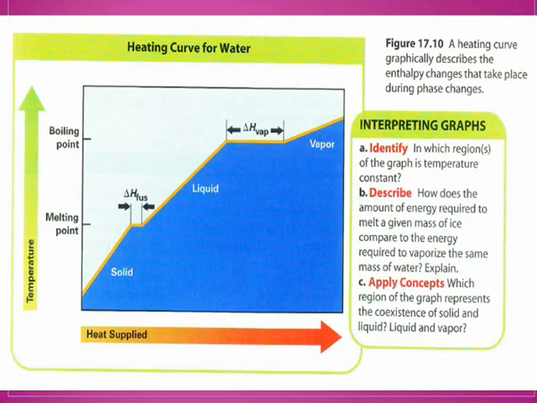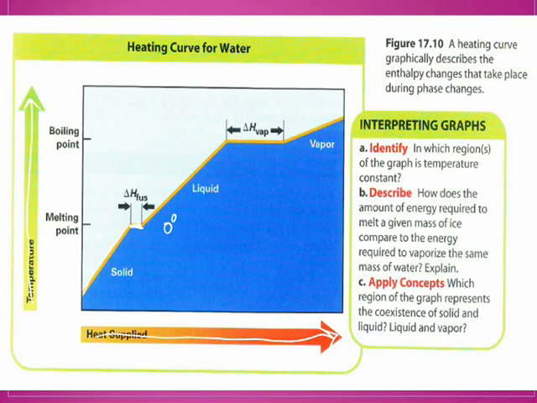We have the temperature on the left-hand side, and we have the heat supplied. So the heat supplied will increase as we go to the right, and the temperature increases as we go up. See that we increase the temperature, and at the melting point, this is important, it's muy importante. Notice as we keep applying heat, the temperature at this point, at 0 degrees, stays the same, but there's still heat being applied. That is where the heat of fusion is. The heat now goes not into raising the temperature, but into melting the solid into a liquid.